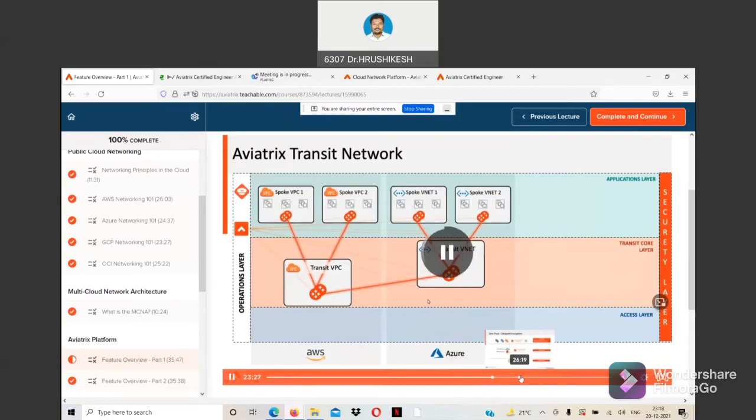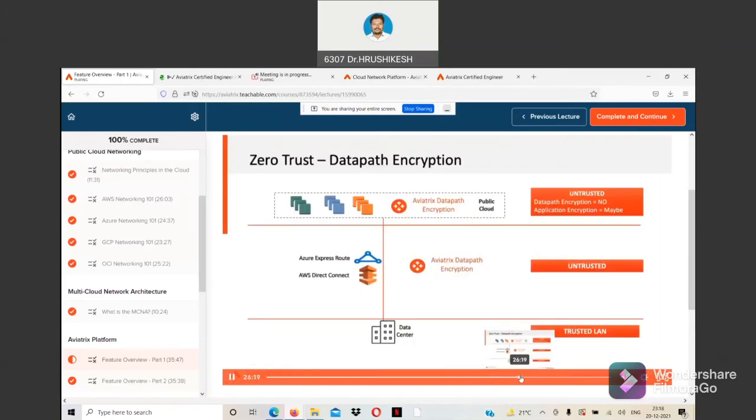In the Aviatrix transit network, those are the three layers. As for zero trust data path encryption, the data centers are trusted, while the routes and Direct Connect are untrusted, and the firewalls are untrusted.